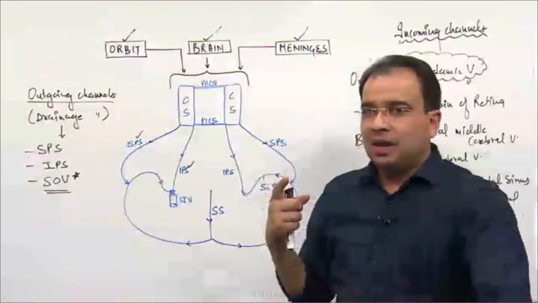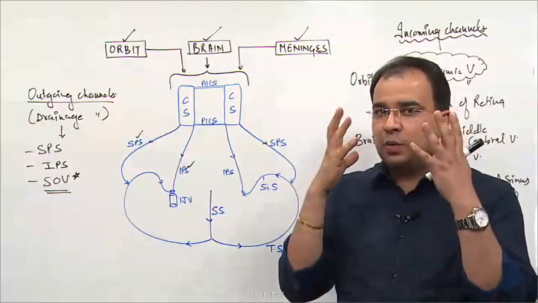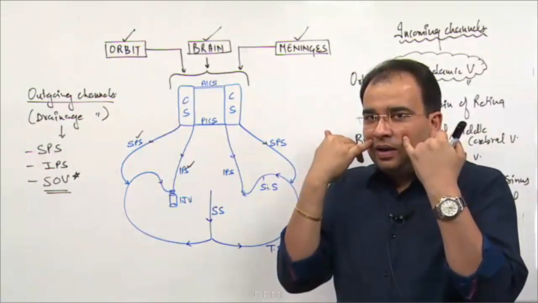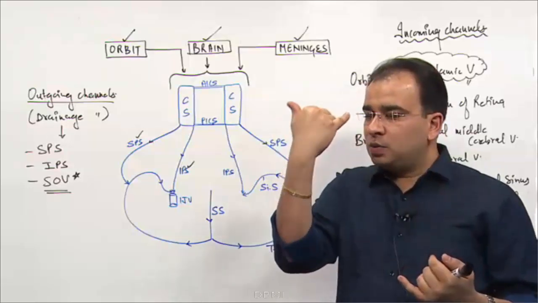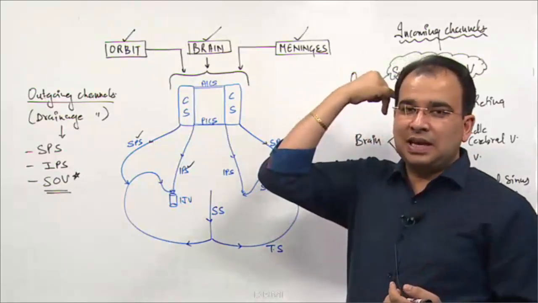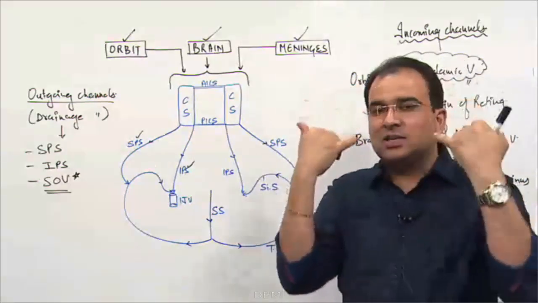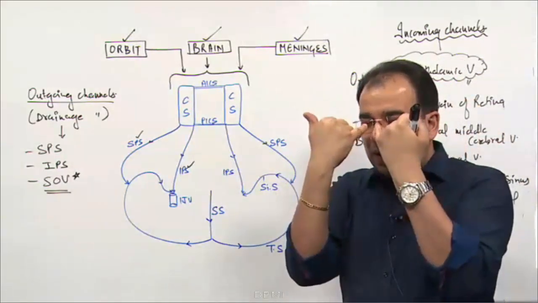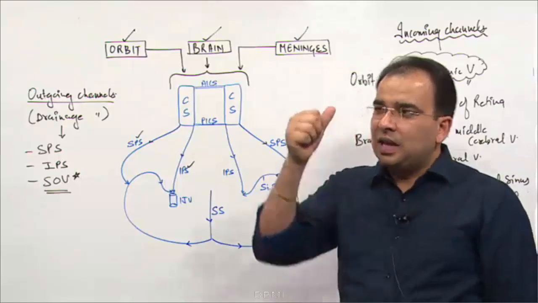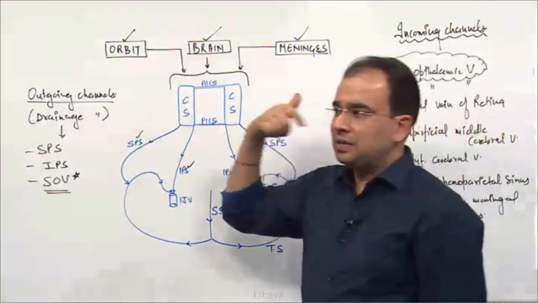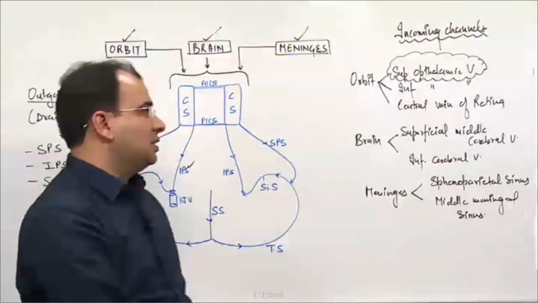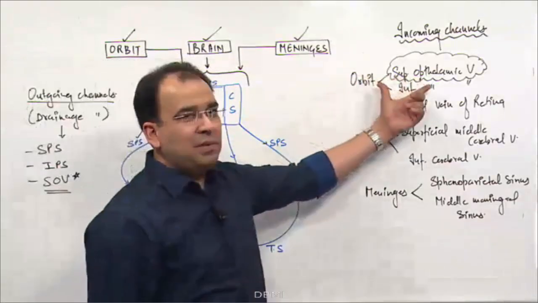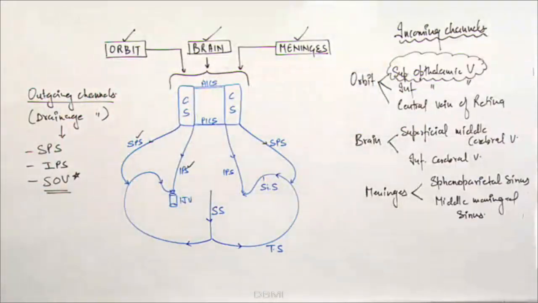You know, we have some connection of the cavernous sinus to the facial vein. One is by the deep facial vein, and then one connection is by the angular vein. The angular vein here connects with the superior ophthalmic vein to the cavernous sinus. That's why this region is regarded as the dangerous triangle. Superior ophthalmic vein connects angular vein on the face, and inside it connects to the cavernous sinus, and it's a valveless connection. So it forms incoming channel as well as the outgoing channels. So make sure you count superior ophthalmic vein in both incoming as well as outgoing or drainage channels.